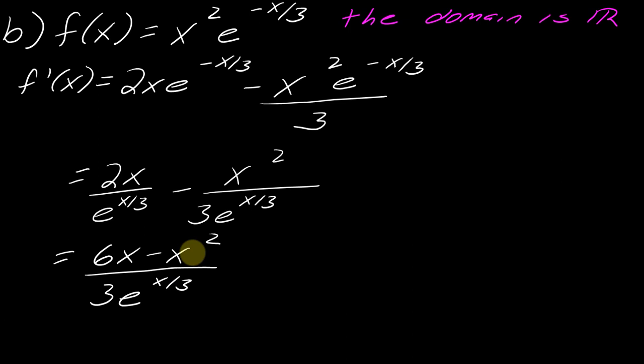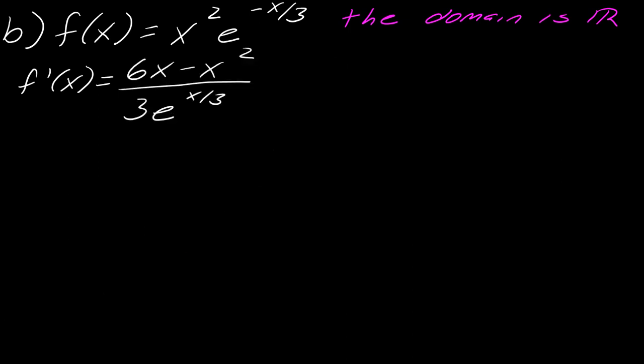So let me just replace this as my derivative. And now let's actually go through and find some critical points, huh? So we have to figure out where this is either 0 or undefined. So figuring out where this equals 0, I just have to worry about where the top equals 0.